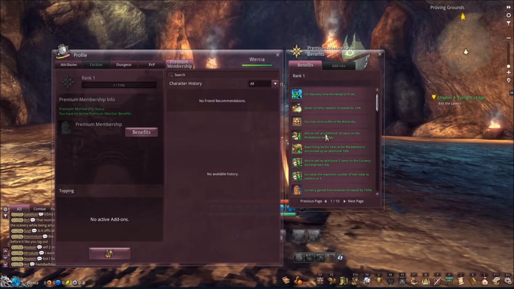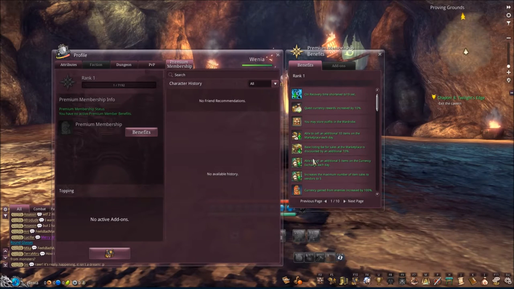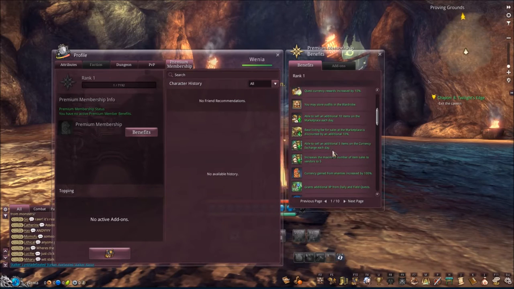But then it's able to sell 10 additional items in the marketplace each day, so it seems like there's a daily limit on the marketplace, which may or may not be bad, depends on how much you are wanting to sell. Base listing fee for the marketplace is discounted by an additional 10%, so there's a listing fee, which is very common in auction house-based transactions for MMOs, which isn't a big deal. It's a little nice that you can lower that by being a premium, but it's not game-breaking. 5 more items on the currency exchange each day.